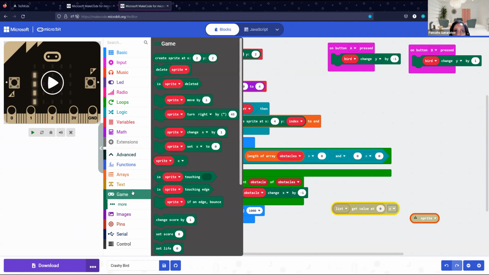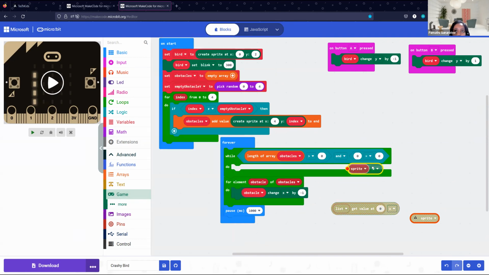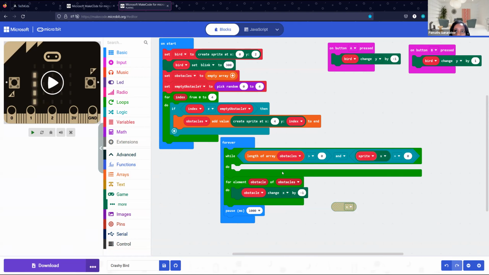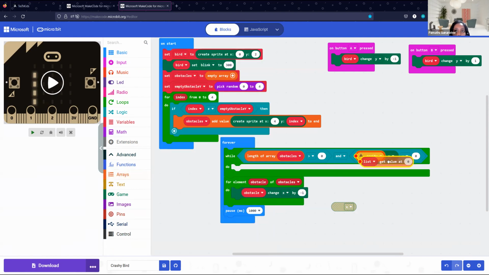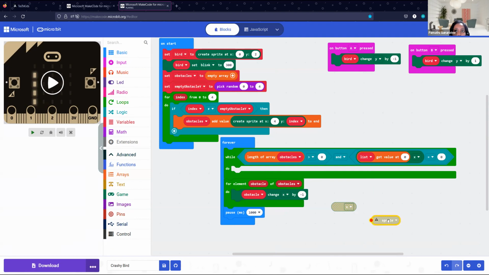Then I went to the game section and took Sprite X. Then what I did was, here instead of Sprite, I went to arrays and took list get value at and place it on top of Sprite.